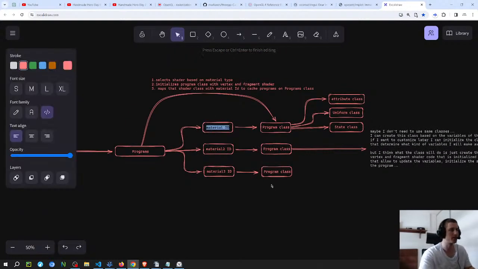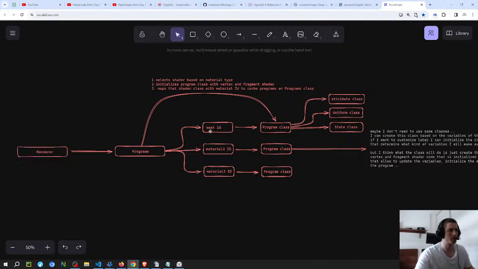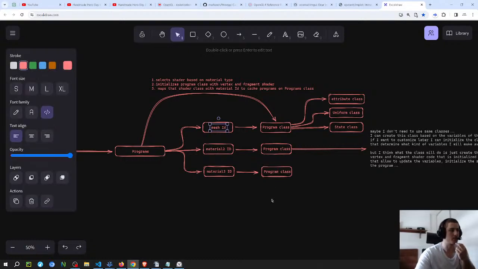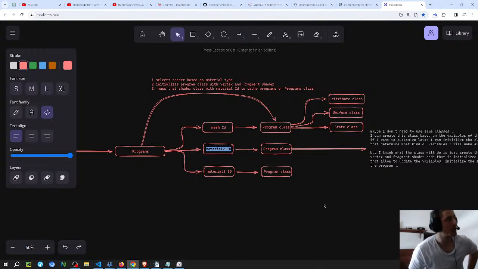But here I realize it's probably better to use the mesh ID, because the mesh is the thing that is actually gonna be the program, so it's gonna be analogous to the program. But this is the part that I'm not really sure about, and that's why it's hard, because there are so many things. The higher level is intrinsically connected with the way that the shader works, so it feels like I have to do those two things at the same time. It's kind of confusing. Because the way that they do it in three.js is to select the shaders based on the material only. But the thing that is actually being rendered, or being used to create a program, is the mesh. And the material is passed through the mesh through dependency injection. So it's kind of confusing.